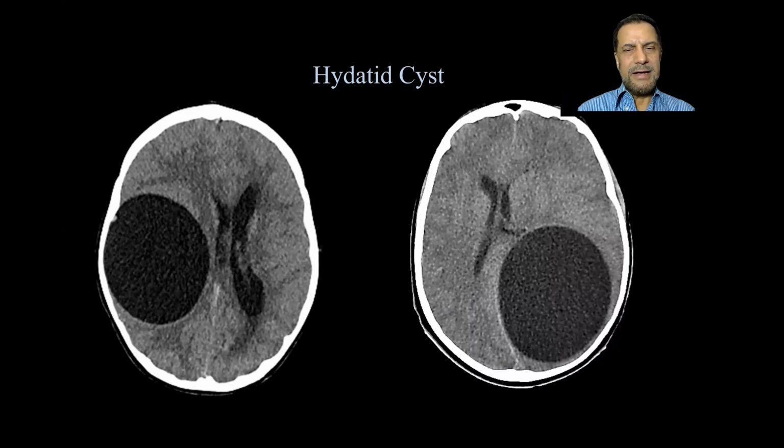So this is, I think, my last slide, where this is a hydatid cyst, which is isodense to CSF, and it has a very thick wall. So there is no spillover of the cystic content into the brain. So there is no edema. And there's a potential cleavage. This is actually extra-axial. So most of the time, if you do a fine dissection, you can just remove this in total. So with this, I conclude my presentation.